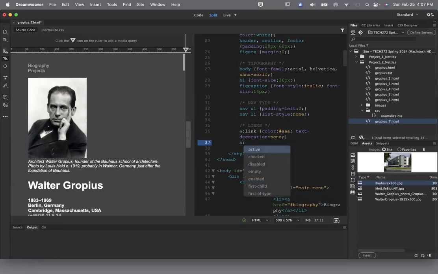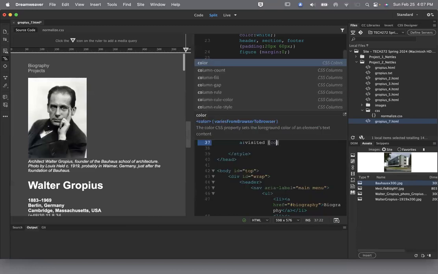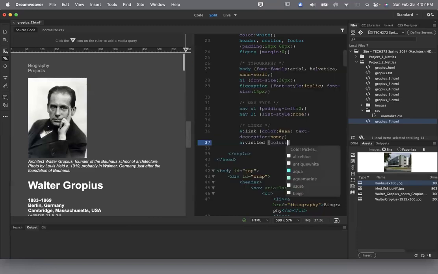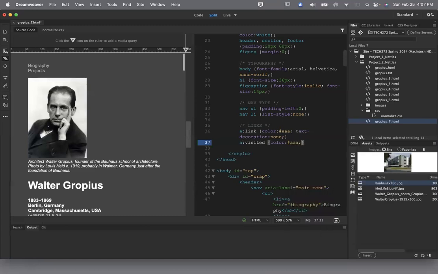A visited, color, since all these letters are the same, it's just going to be a simple gray.